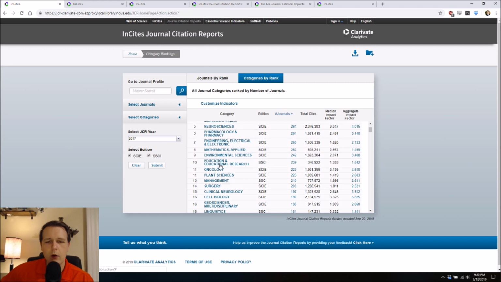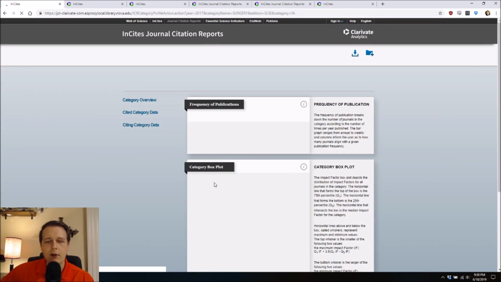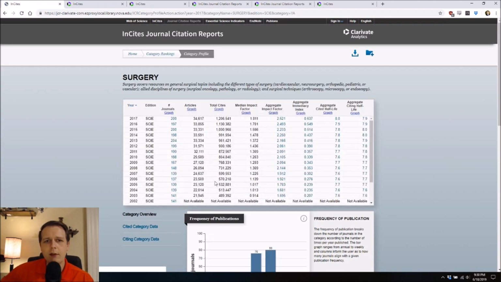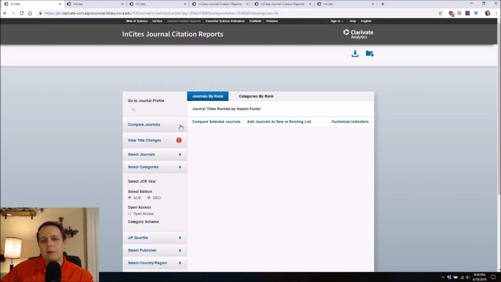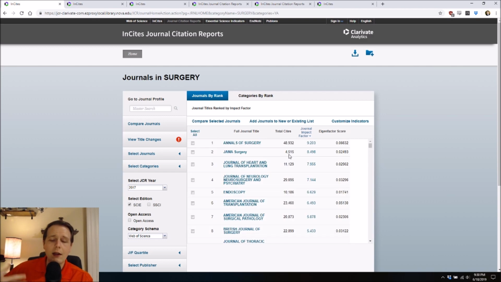So this is the different categories. If I wanted to, I could look in pharmacology, I can look in neurology, but let's go to surgery. So I know some of you probably are interested in surgery. And you can see it's overall impact factor versus some of the other categories out there. But what's interesting here is if you look at the actual journals graph, you can get a ranking by clicking on that. You get a ranking of all the different journals that fit within that surgery category and have an idea about its individual impact factor, right?